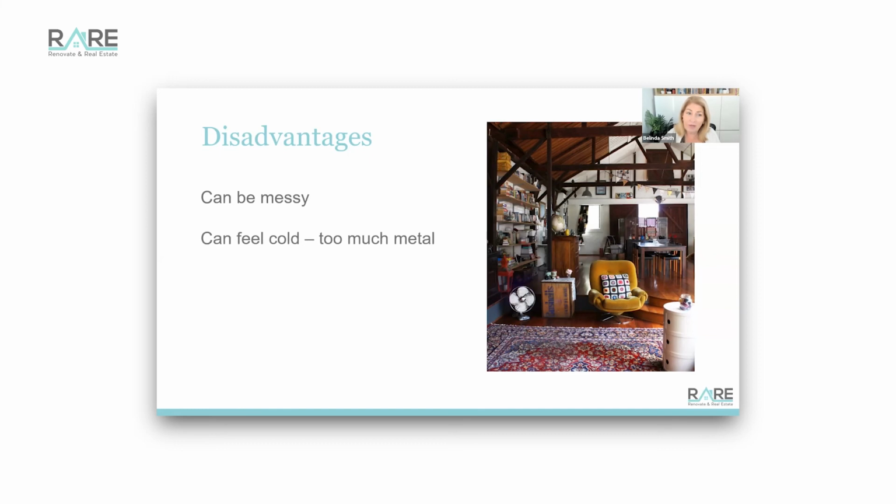And it can sometimes feel cold. If you've got a lot of metal surfaces like this and quite a few metal cabinets, and you've got your place looking sparse, it can take on a real cold feeling, which is not what you want. You want people to feel connected to your space and feel warm when they're walking through your property, particularly if they're buyers. It can become very dark, a bit cabin-like if not done well.